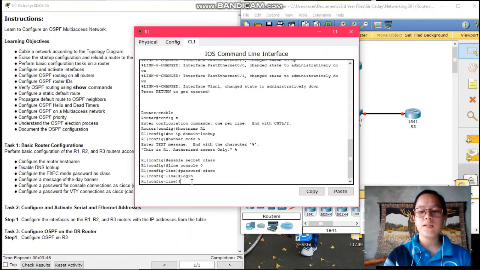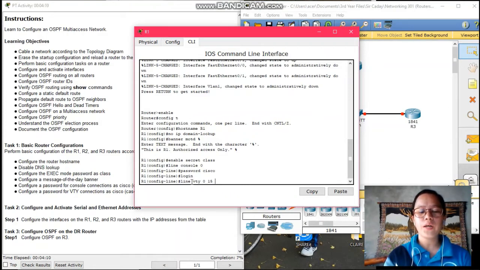Next will be to configure a password for virtual teletype connections. So the command will be line vty 0 15. The line VTYs are the virtual terminal lines of the router, used solely to control inbound telnet connections. They are virtual in the sense that they are a function of software.